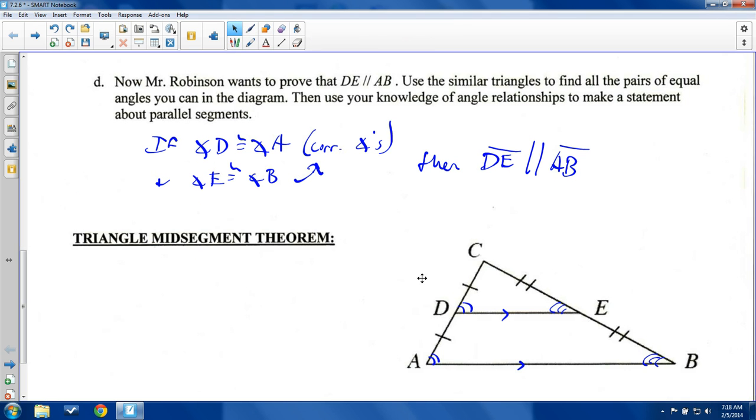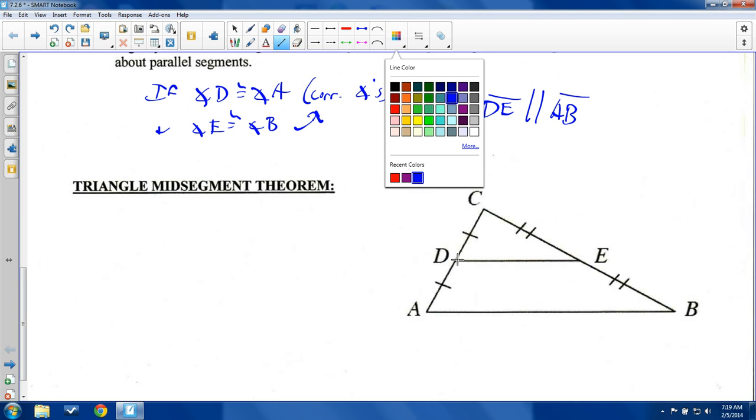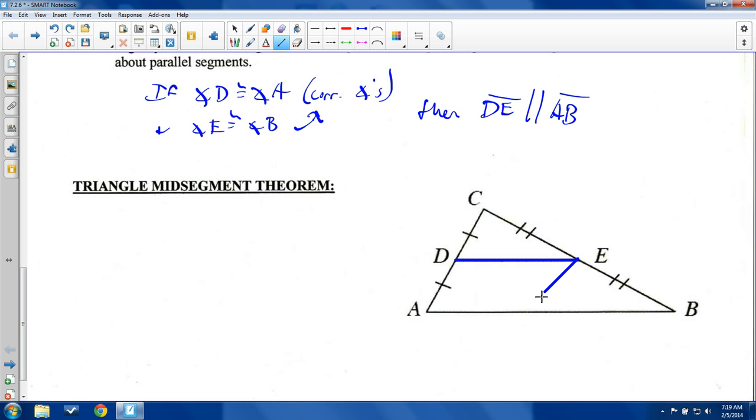I'm going to go and erase these guys again that I just did. Triangle midsegment theorem in general then says if I can draw midsegments, so I have one there, I'll do two more. So here's one. I'm going to assume the other two, like that one's like there, and then like there. Okay, close enough.